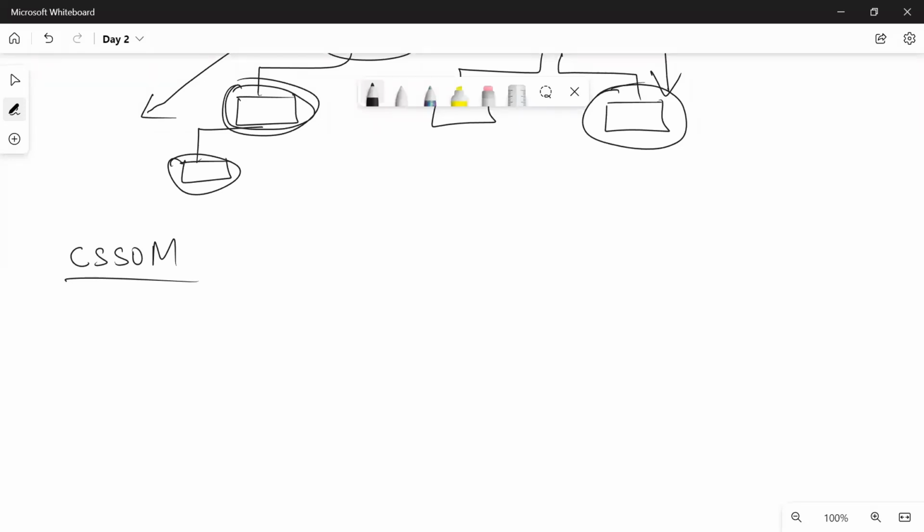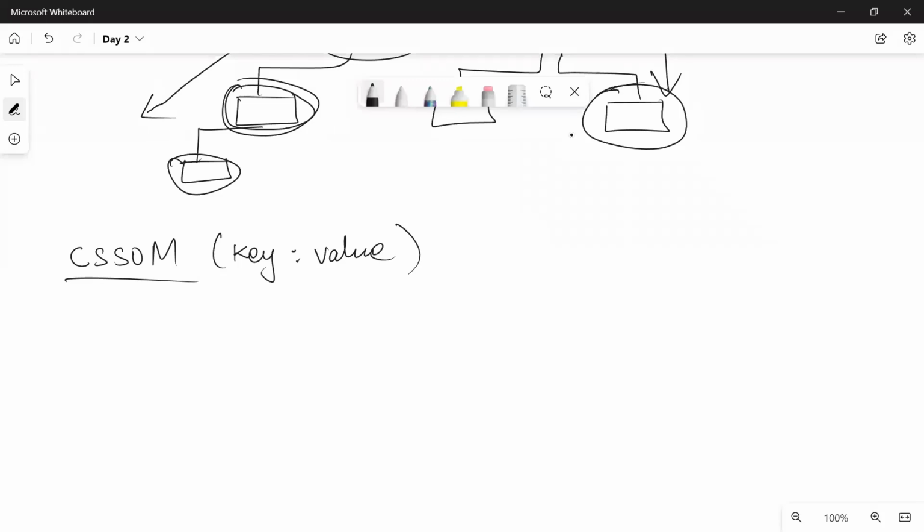Okay. Now CSS contains something known as key and value pairs. So CSS consists of something known as key and value pairs. Okay.